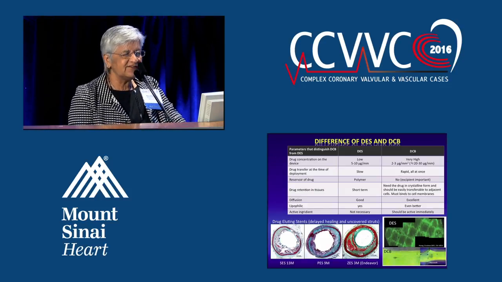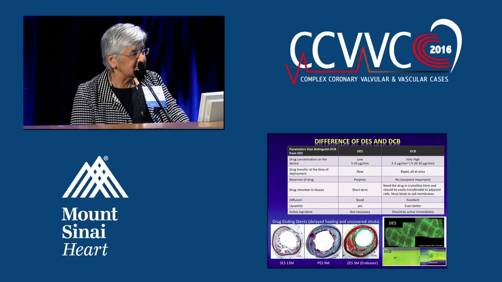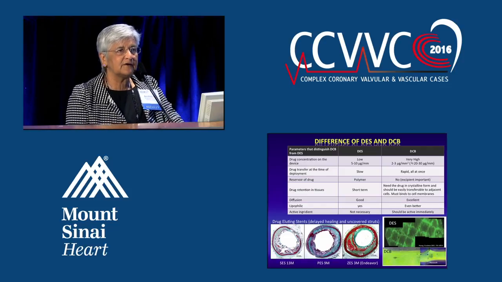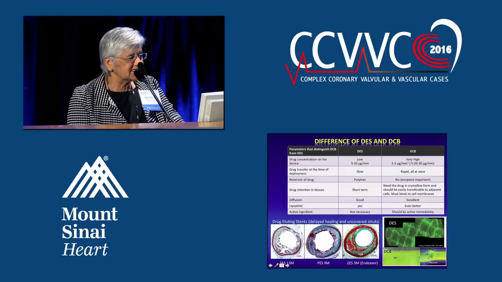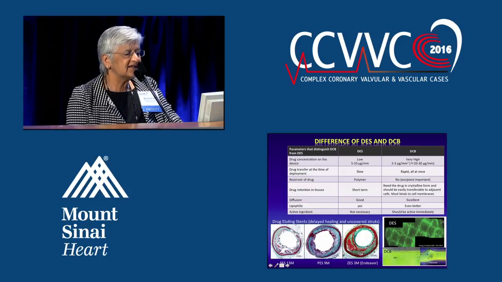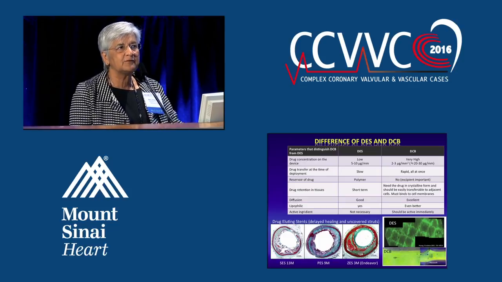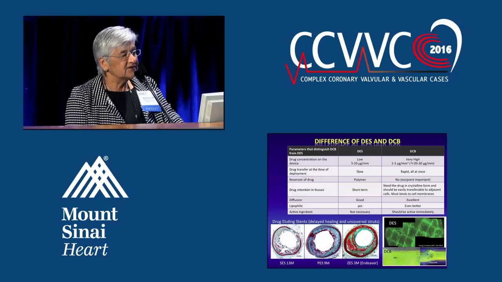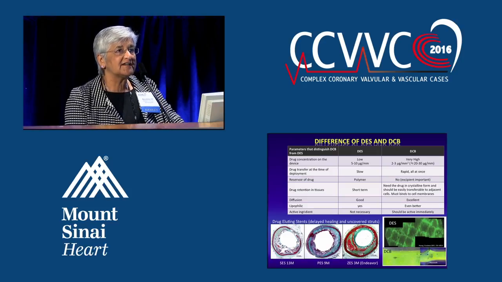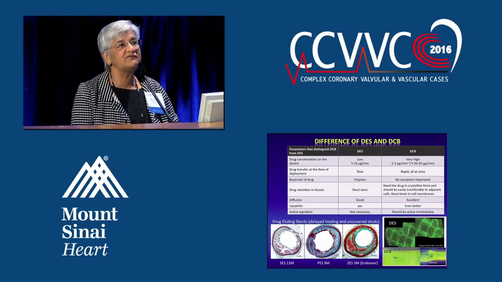So if you look at the differences, are there differences between drug-eluting stents versus drug-coated balloons? If you look at the overall concentration of the drug, it is actually very low compared to what we need in DCBs. Drug transfer in the case of drug-eluting stents is slow, but it has to be rapid in drug-coated balloons because we have to deliver it within that short period. We usually have a reservoir of the drug in drug-eluting stents, that is the polymer, whereas in drug-coated balloons, we have no polymer.